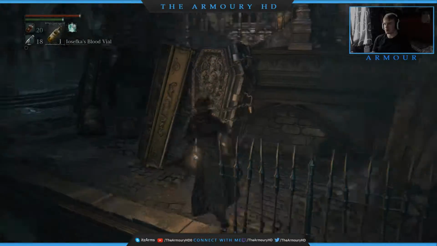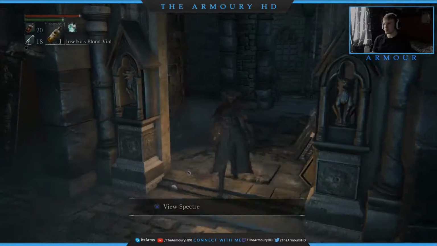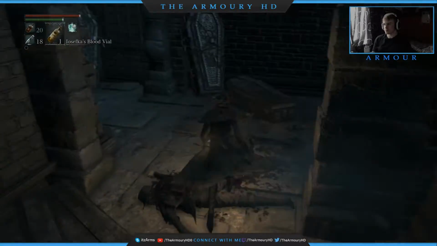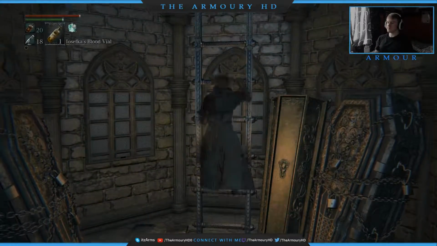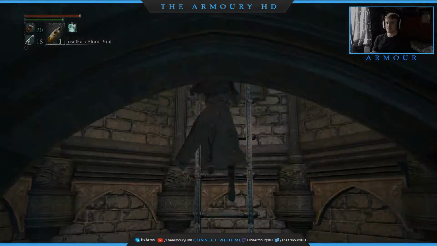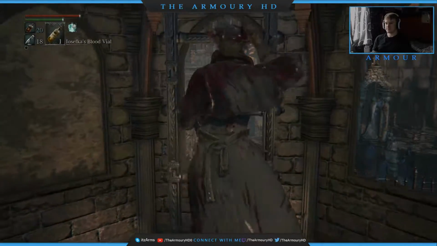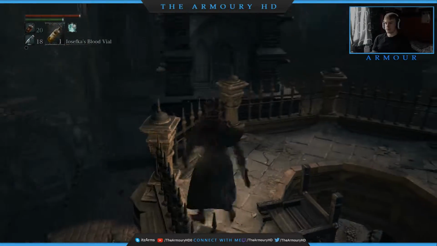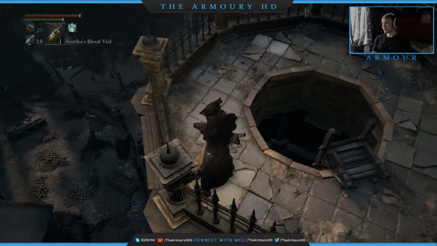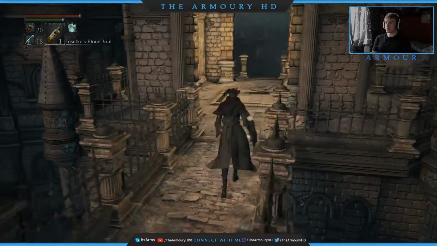So we can hear some enemies above us there. They're off in the background, so we're just kind of avoiding them. Right down into the lower area. We'll grasp on what's available and what's not.